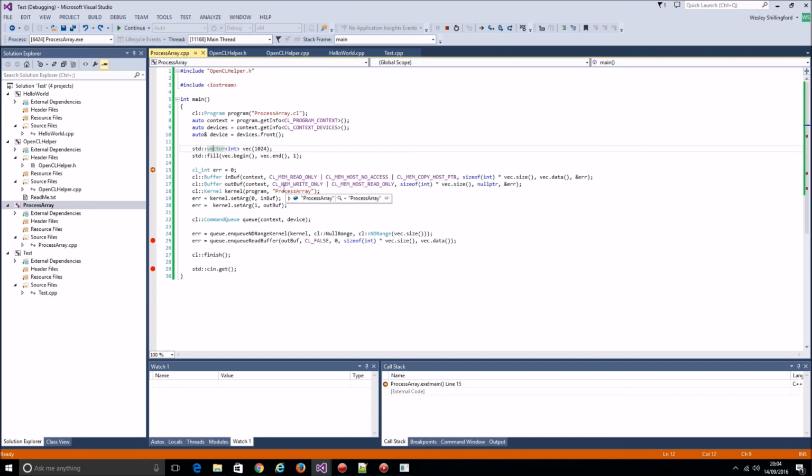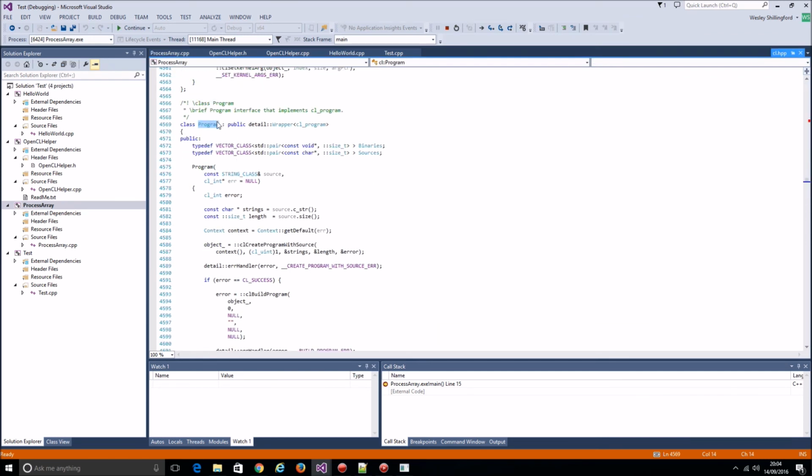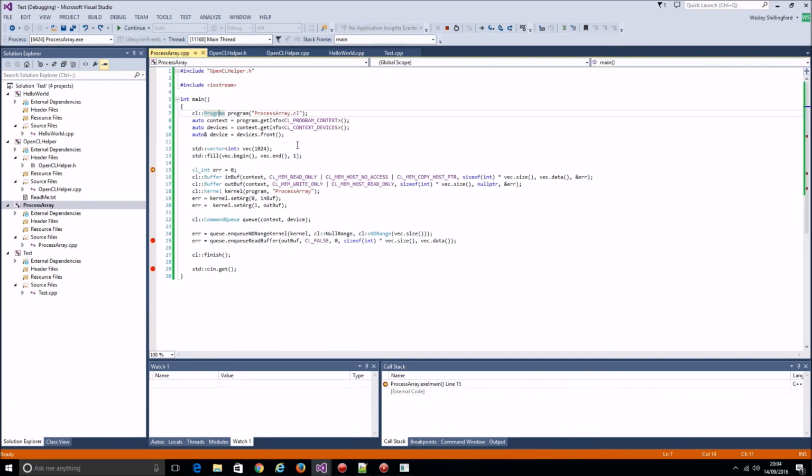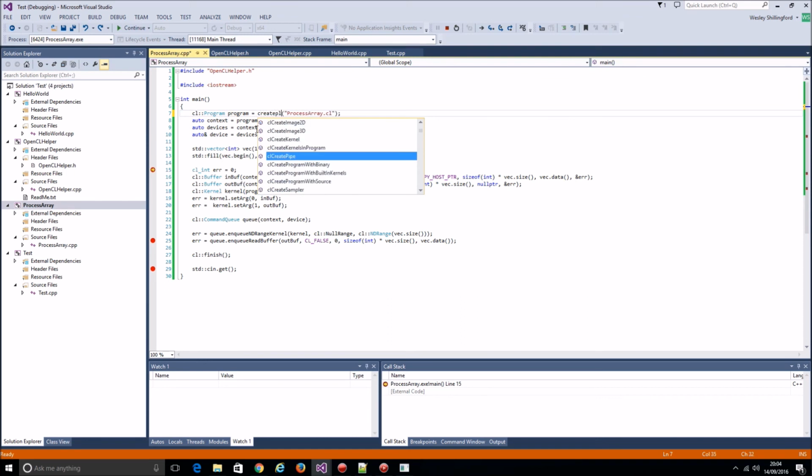Everything looks fine, except it's not, because I'm just creating a program and passing it the name, when this is in fact calling the program constructor and thinks it's a source file and then creates its own default context. Of course, what I needed to do is call my create program.